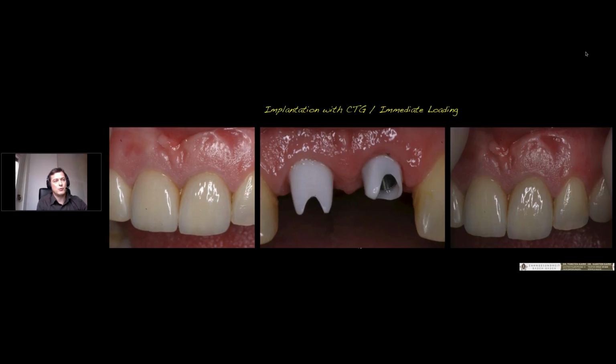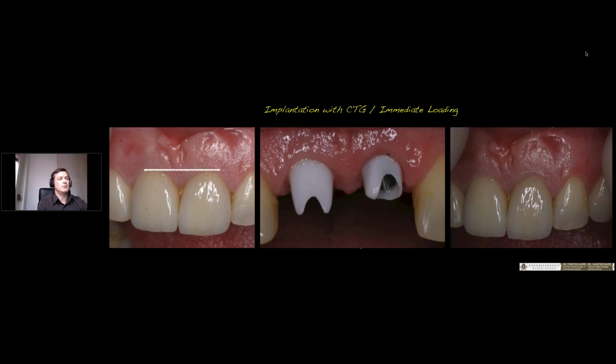It looks perfect. Look at the right and the left side, you see perfect soft tissue situations and a perfect situation of the papilla between the implants and the teeth. So it's very easy to handle these cases for the next 10 or 20 years. This is very important: get the right position, much soft tissue, make very atraumatic extraction, atraumatic implantation, and then if you follow all the rules, the right connection between the implant and the abutment, the right contact point between the crowns, and all the rules we talked about before, it's no problem to get these kinds of results.